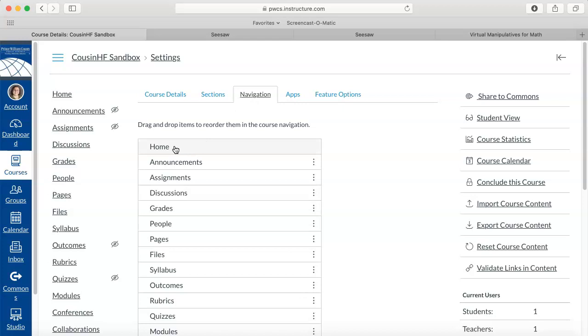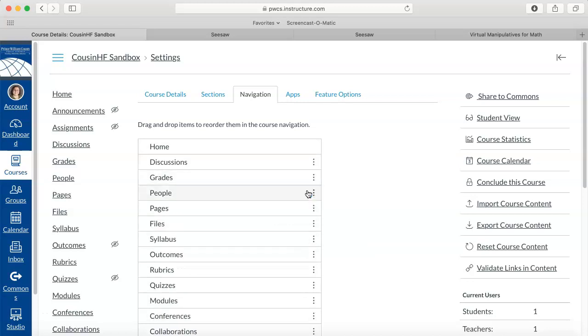And unfortunately, even though there isn't a page set for home in this course, and the kids will never need to go to the home in the math course, we can't get rid of the home button. There's no ... next to it. But for all the other ones, there is that options button, and you can move them up and down. So if you have something super important that you want up at the top, you can move it up there. Or if you don't want students to be able to click on it, you can disable it.